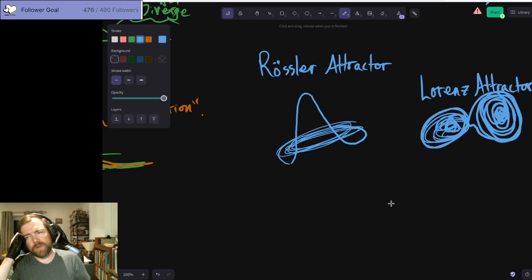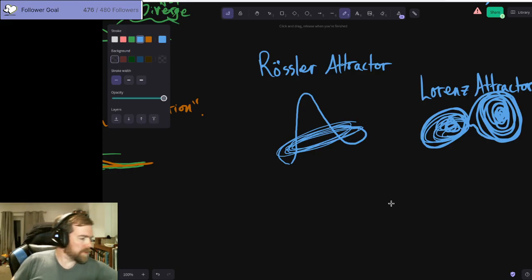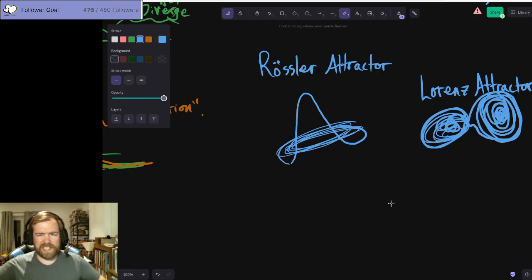So there's a bunch of different attractors that we can look at. There's a bunch of different non-linear differential equations that we could pull up and start talking about. We're probably going to look at least a couple next class, on Wednesday. Most likely going to include a predator-prey model.